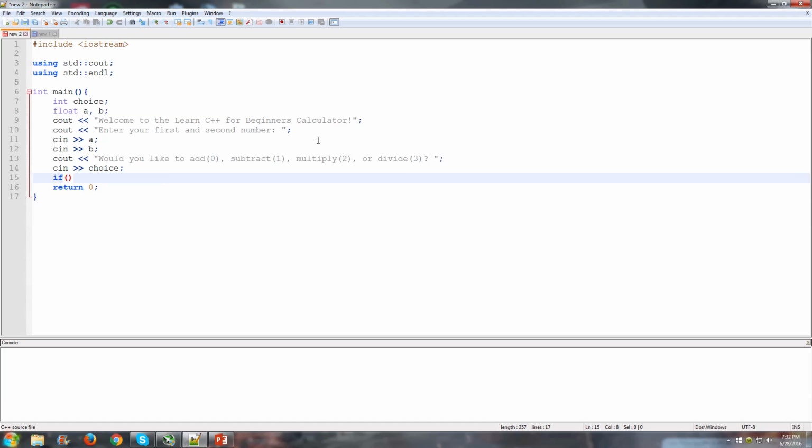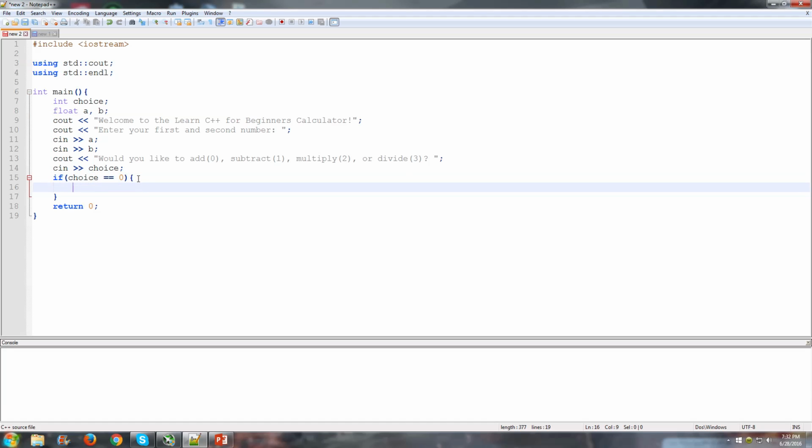First one, we're going to say if choice equals 0. It's very important that you do this double equal, otherwise it's assigning it. We don't want to do that.